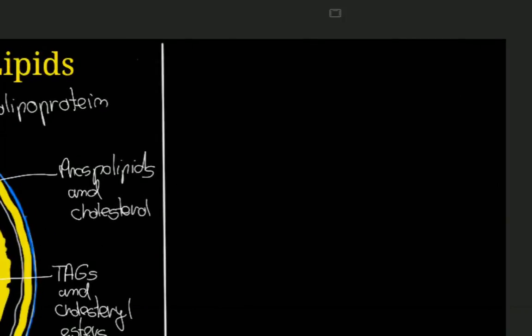To be absorbed through the intestinal wall, dietary fats need to be washed, so to speak, with bile salts which act like detergents and lead to the formation of mixed micelles of bile salts and triacylglycerols or triglycerides. So step one is the emulsification of dietary fats into the formation of these mixed micelles.